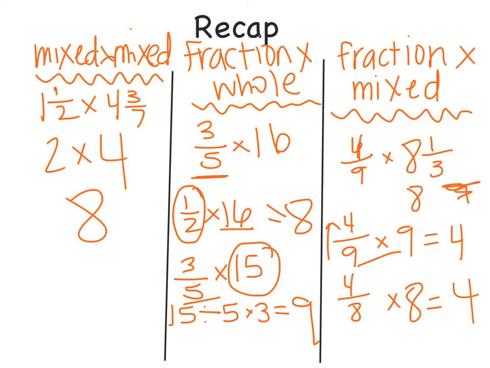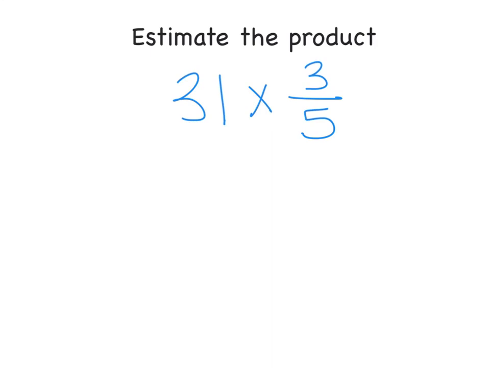So with a fraction times a mixed number, you kind of just need to decide what is best. You do need to change that mixed number to a whole number that is really close. And then you may or may not need to change that fraction depending on the problem. Let's look at another example here. We have 31 times 3/5. Looking at this right off the bat, remember, with a whole number times a fraction, you either want to change the whole number or change the fraction so that your denominator and your whole number go well together.